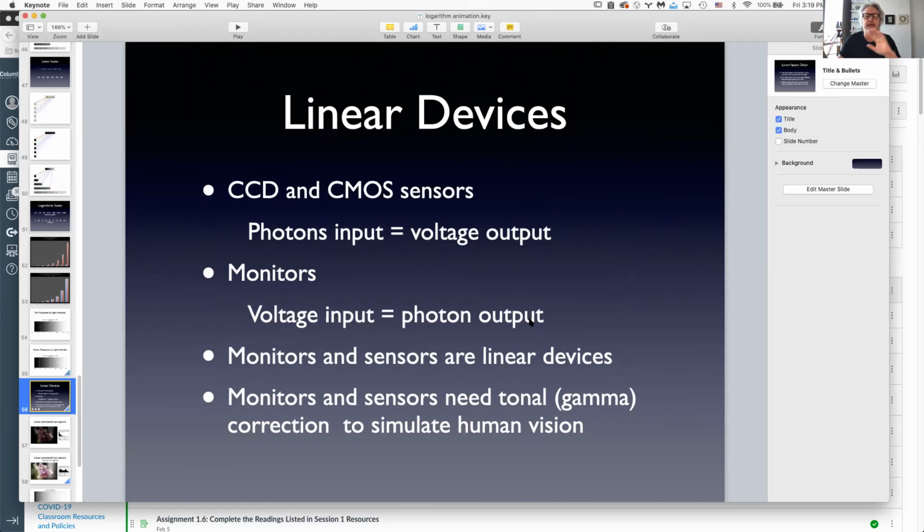So we have got to deal with that shift. And that shift has very profound implications that we've got to embrace, that you need to be aware of, because those implications can cause gigantic hits in the quality of your work. And that's what we're going to look at right now. So that's all that this screen right here was meant to say. Your eyes are logarithmic, your digital devices are linear.